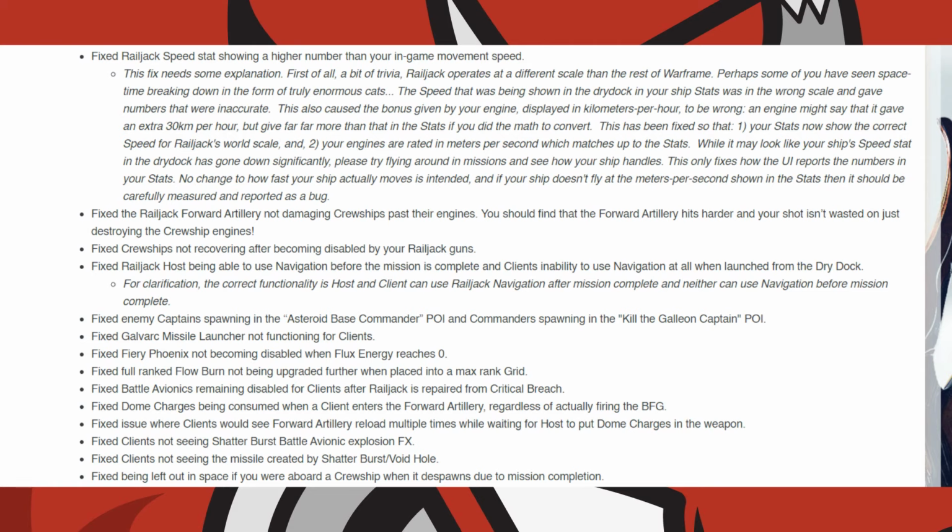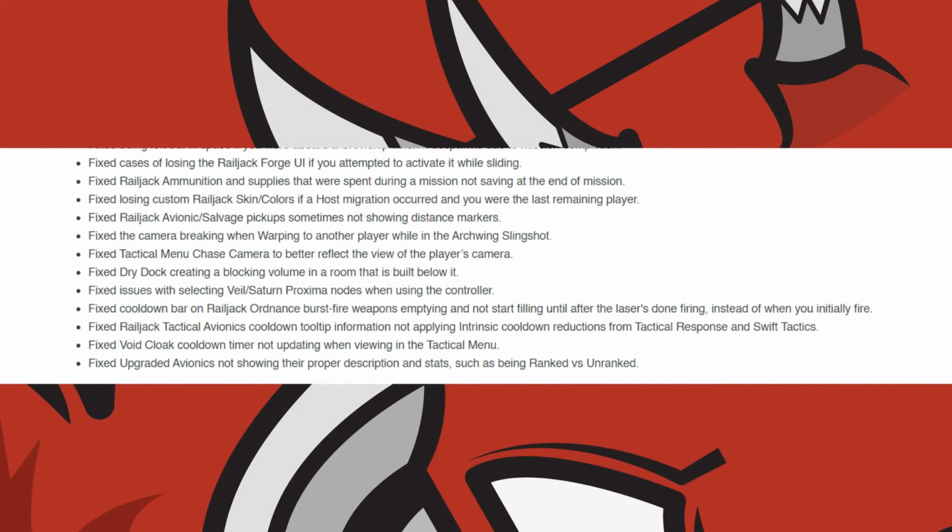They fixed being left out in space if you're aboard a cruise ship when it despawns due to mission completion, cases of losing the Railjack Forge UI if you attempted to activate it while sliding, Railjack ammunition and supplies that were spent during a mission not saving at the end of a mission, and losing current Railjack skins and colors if a host migration occurred and you were the last remaining player. They also fixed Railjack avionics salvage pickups sometimes not showing the distance markers, and the camera breaking when warping to another player while in the Arcwing slingshot. They fixed the tactical menu chase camera to better reflect the view of the player's camera.